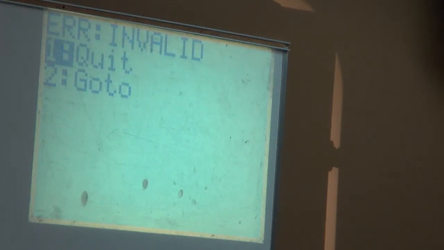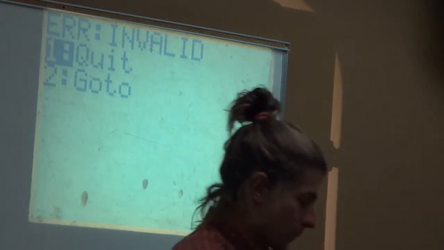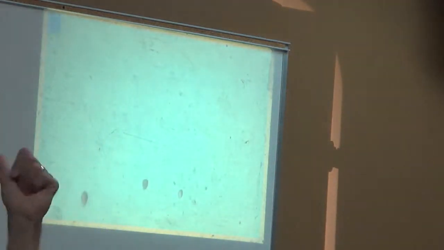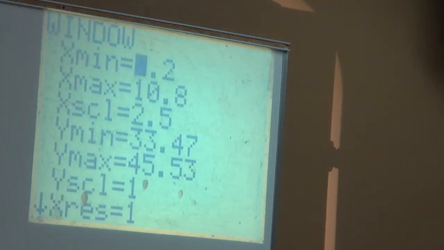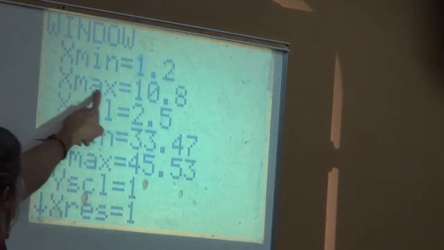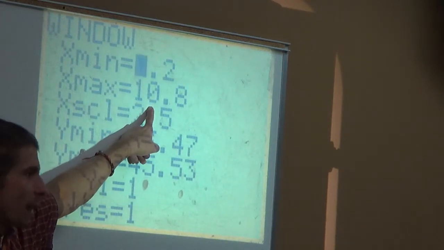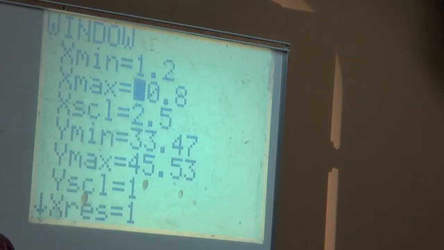So if you use your Math 95 skills, we're going to quit this. I'm going to go a little quickly now, only because I'm trying to show you two ways. This is not my favorite way to do it, but this is probably the only way you know right now. You would hit your window button. Remember doing this in Math 95? The largest x value it sees right now is 10.8. We've got to see 23, right? I'm thinking maybe 25. Give it some wiggle room. Just my personal opinion. 25.